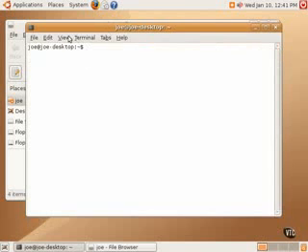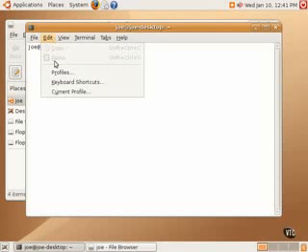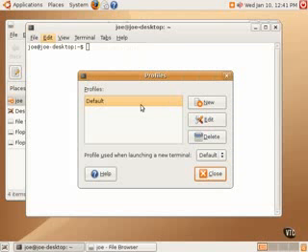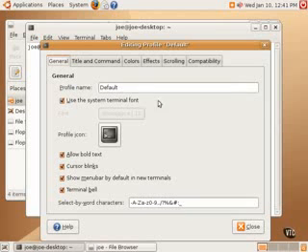We can also make some changes to our profile. The GNOME terminal application allows us to maintain profiles where we can change the settings. For example, we can change the name, the font, whether or not the cursor blinks, and what types of characters are shown. We can also change the colors.